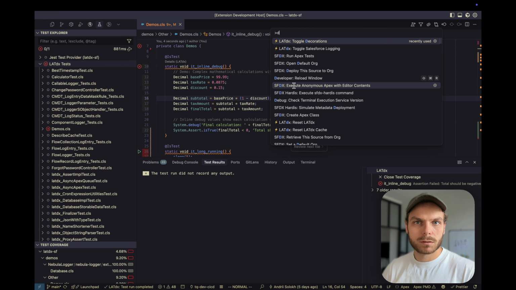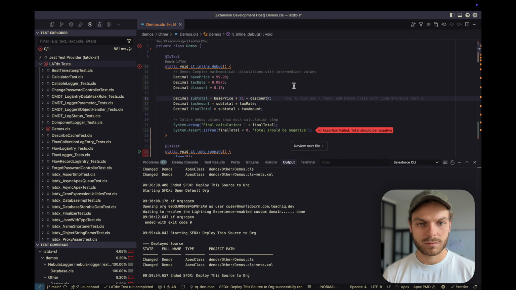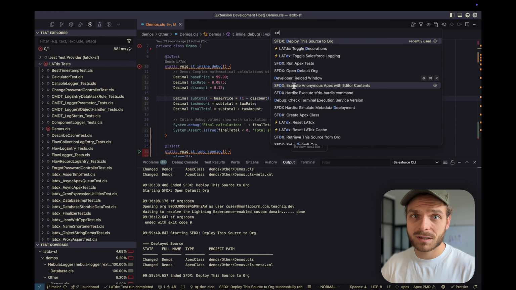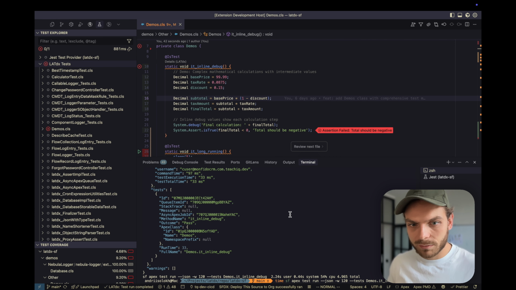For example, if I deploy this source code to the org, it will take me, I don't know, 5, 6, 7, 8, 9, 10, 11, 12, somewhere around 12 seconds. Sometimes it's faster, but sometimes it's even more than 12 seconds. Let me even rerun this test.